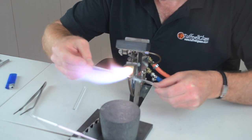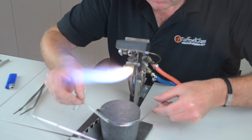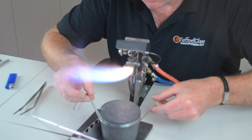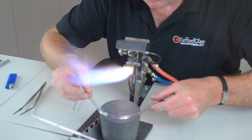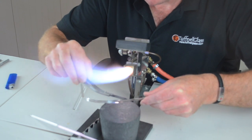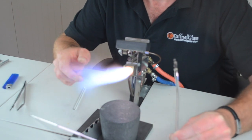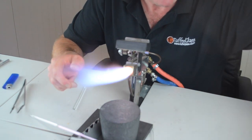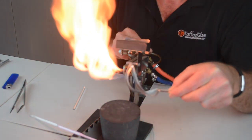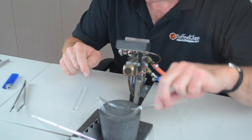Now we need to do 2 of these, and for speed I've made 2 earlier, and then you just seal them together. So you cut them at about an angle across to give you about 3 inches of glass. So put them down, and what you end up with when you seal them together is a little pair of skids, which is for the rocking horse. So that'll rock backwards and forwards.